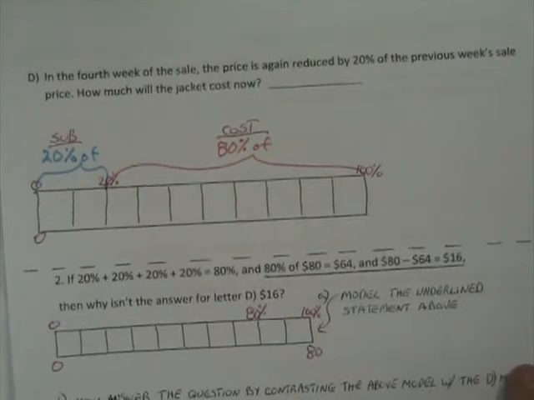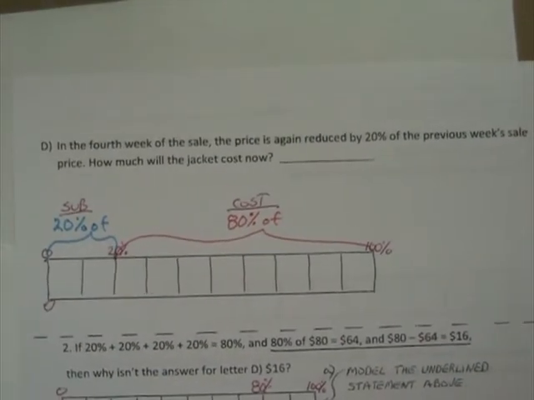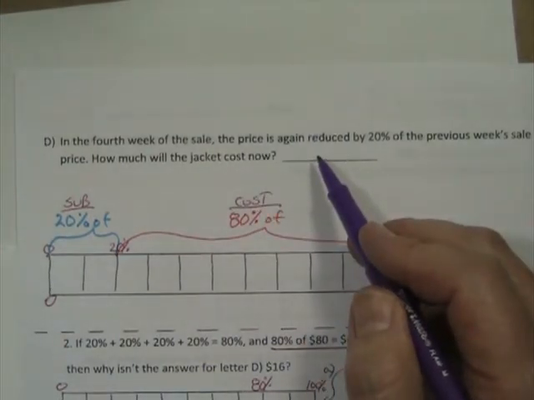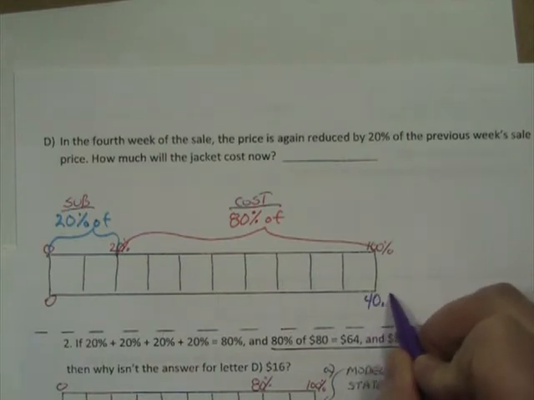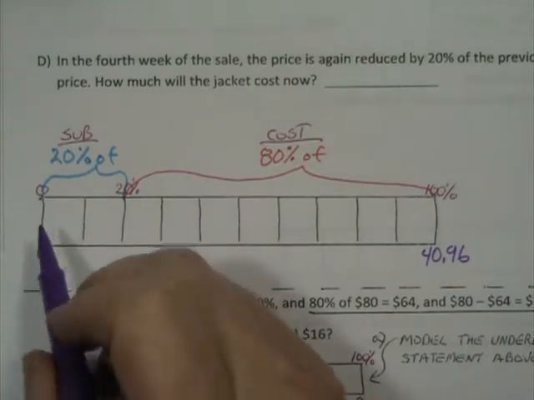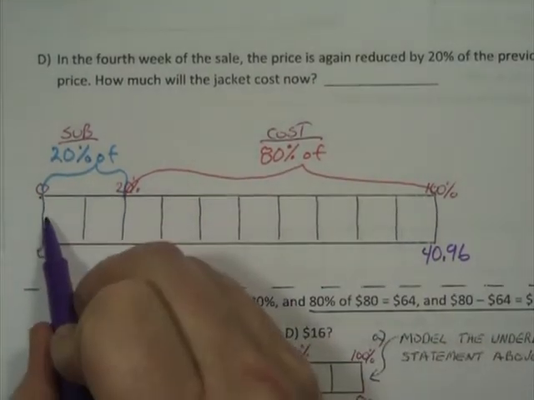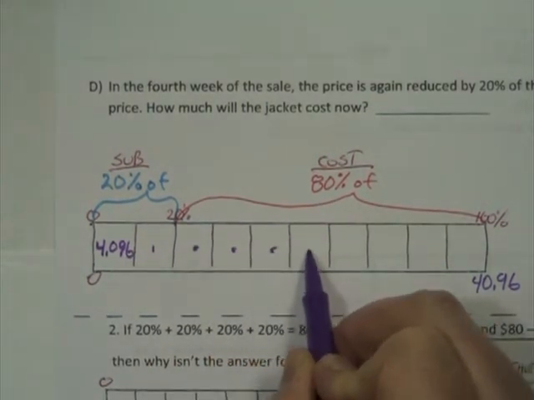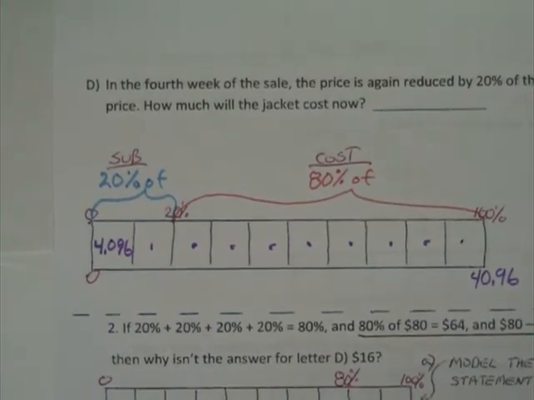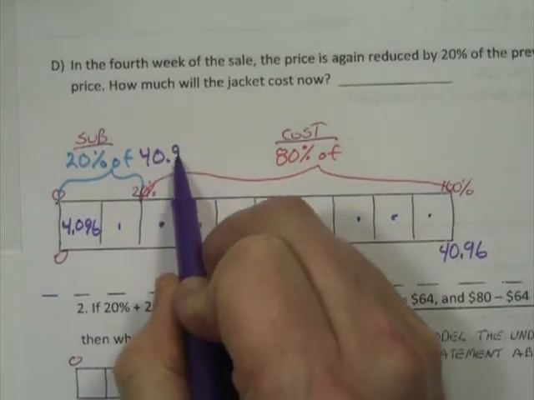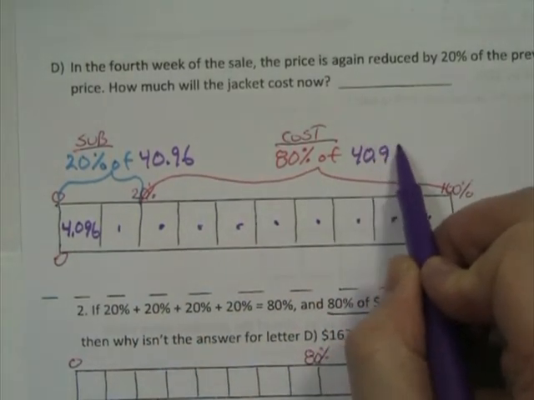Okay, now flip the paper over, go to the back side. And we're at the very top. We're doing the same thing. We're going to reduce again by 20%. And remember, the week before this one, we had 40.96. So that goes in each one of these. Move the decimal over, it's 4.096. I'll just write that in there one time. Every 10% box is the same, so we'll make it a little easier for ourselves. I just move the decimal over 1. So we're finding 20% of 40.96, and 80% of 40.96.